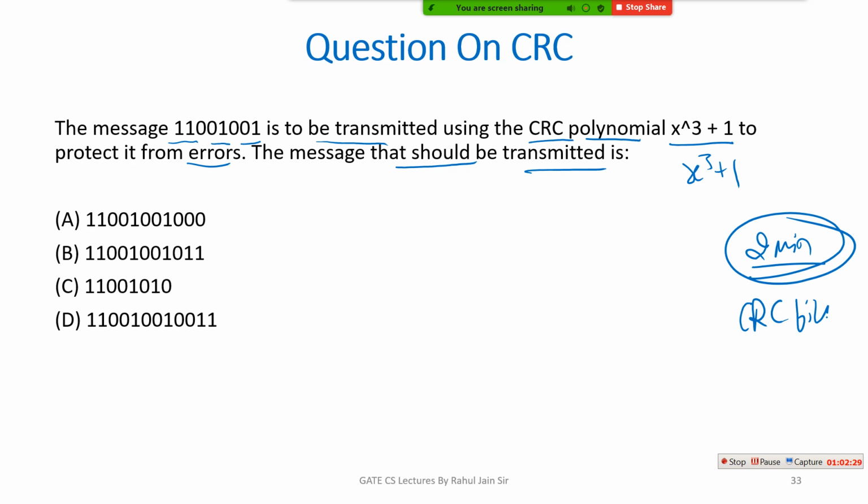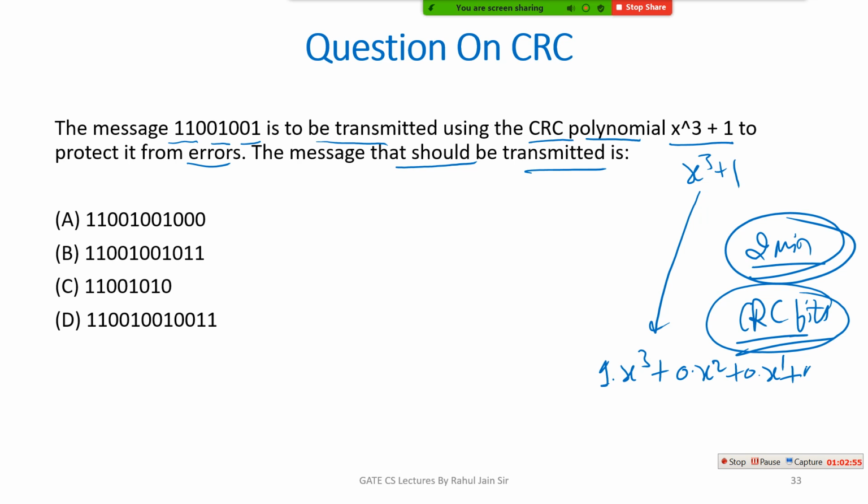My CRC generator is 1 into x cube plus 0 into x square plus 0 into x to the power 1 plus 1 into x to the power 0. So what are my CRC generator bits? 1001. It is my CRC generator bits.